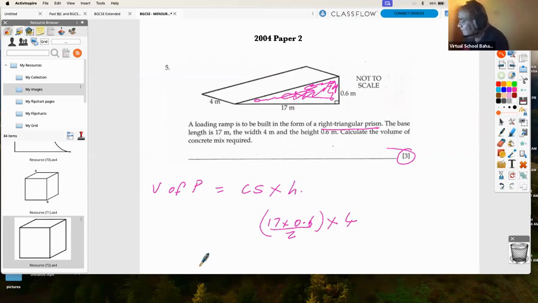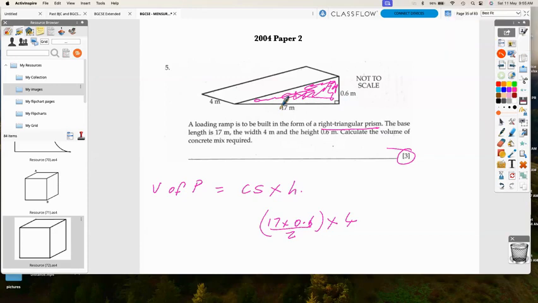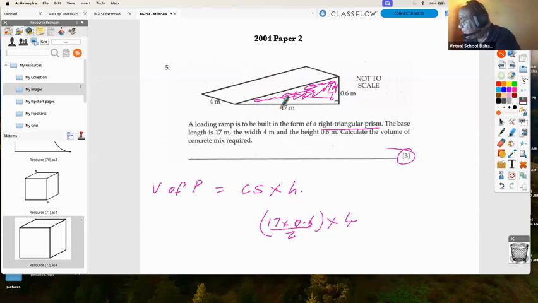Remember, any prism, find the cross section first, and whatever they tell you is the cross section, because they can't draw this so that this is at the bottom. So that is why they draw it like this. Okay? Put that in your calculator and tell me what you get. 20.4. So the amount of concrete they're going to pour into this structure is 20.4 cubic meters. Good? And I think I gave you enough content in mensuration.